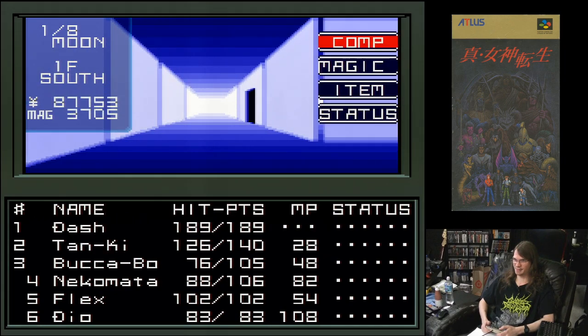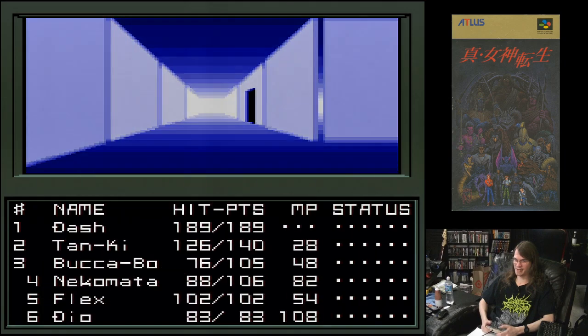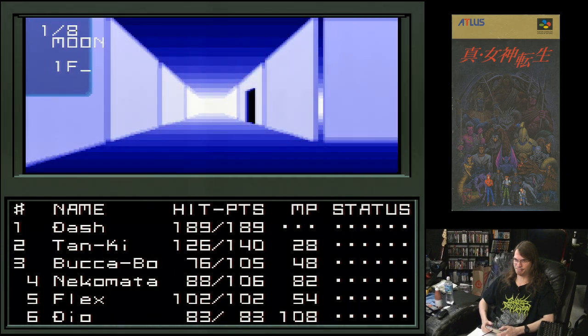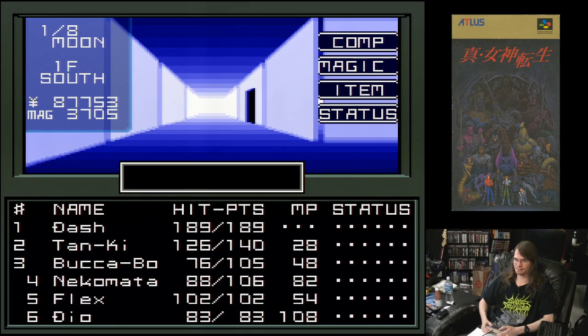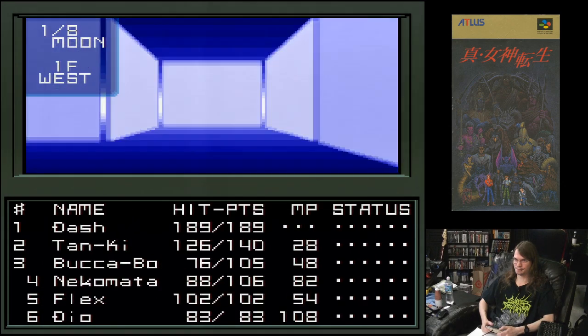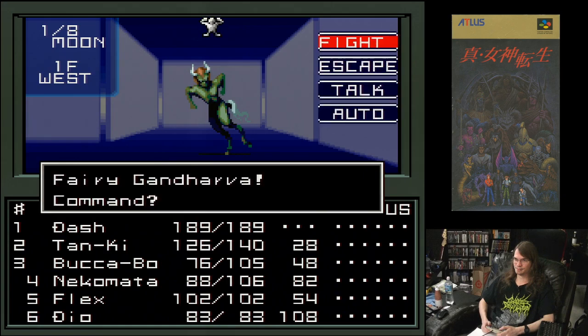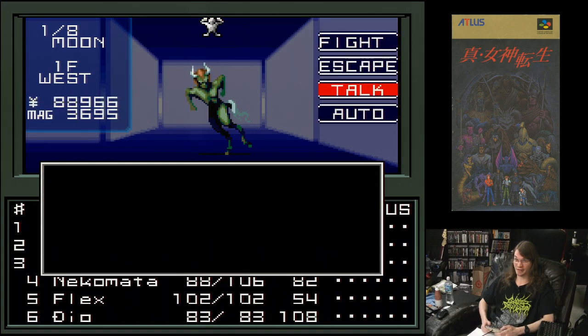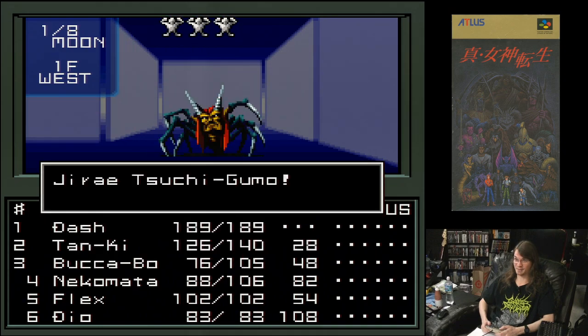Okay, now I think I remember the way here. Yeah. I think it was this type of enemy. Well, they gave us a bunch of money that time.